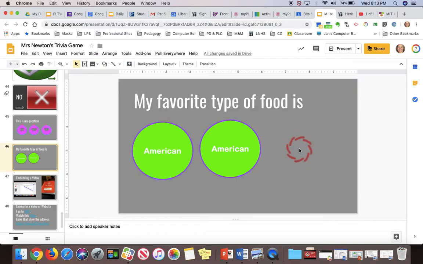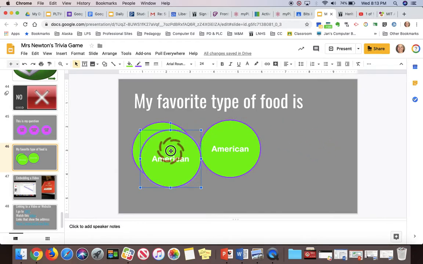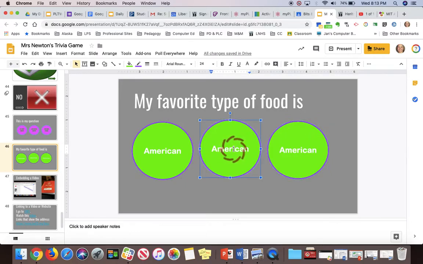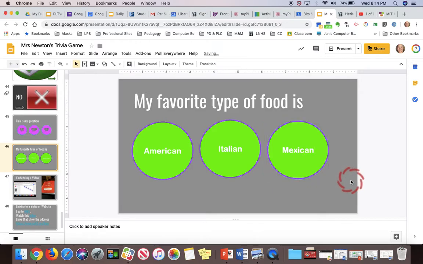So I'm here on a blank part. I'm going to right click and I'm going to paste again. And here is my third button. I'm going to place it where it looks nice on the slide. Okay. So make sure that you pay attention to your spacing. So here, all I have to do is now just change this to my other choices. And I'm done. My shapes are formatted and they look consistent. They're all the same, and I didn't have to struggle to try to get them the right way.